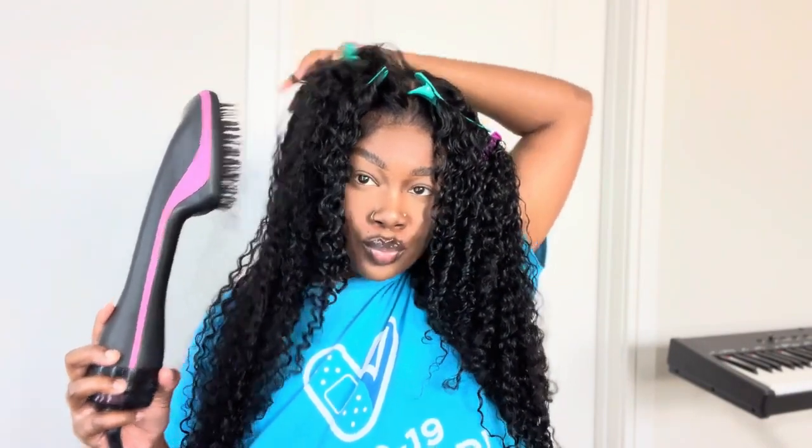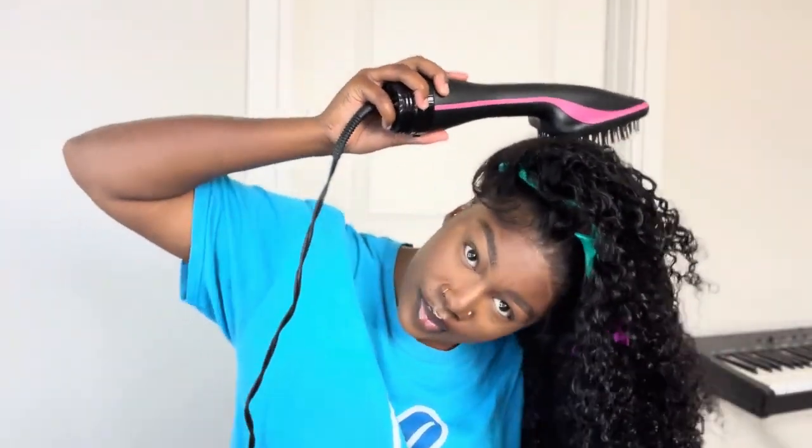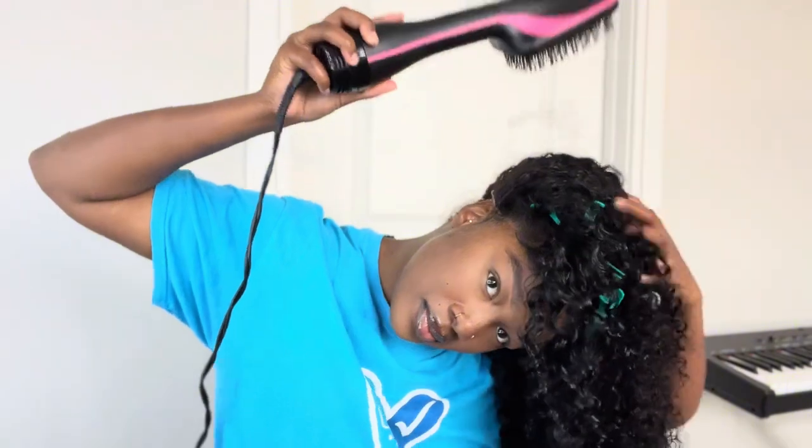The last step I took was diffusing my hair. I was impatient, y'all. I had somewhere to be, but I honestly would recommend air drying. I feel like air drying gives the best effect. You won't have any frizzes or anything. When you diffuse or blow dry your hair, you end up getting frizzes in there, but for me to have done it with the blow dryer, it didn't look too bad.